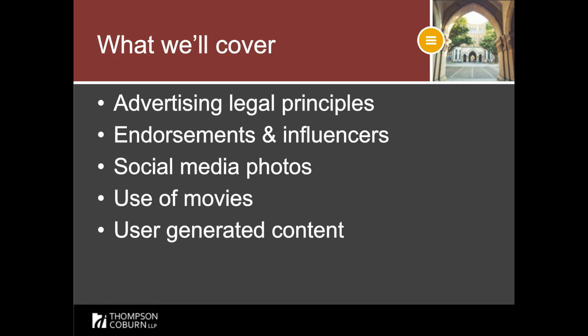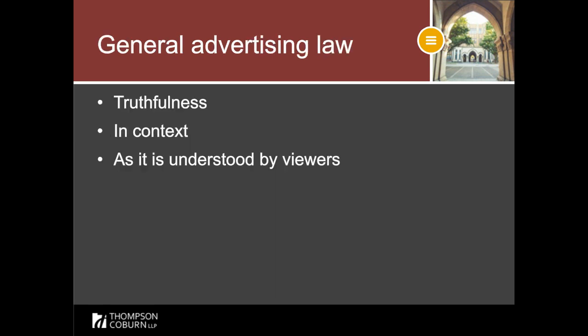All right, so let's just move into general advertising principles. It's pretty simple. Advertising, marketing, anytime you're promoting yourself or your business, you have to be truthful in your claims. The claims will be understood in full context. The statements can simply be true in some abstract sense, but not true in the way they're presented, because everything in advertising law is viewed through the eyes of the ordinary viewer. And that's the mantra you'll hear me returning to again and again. How are things understood by ordinary viewers?